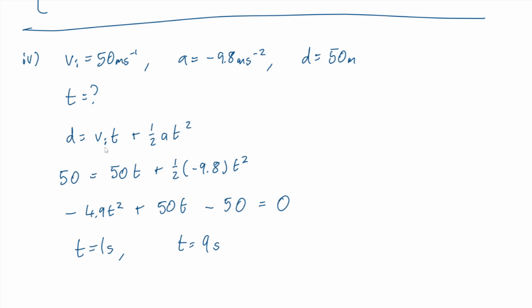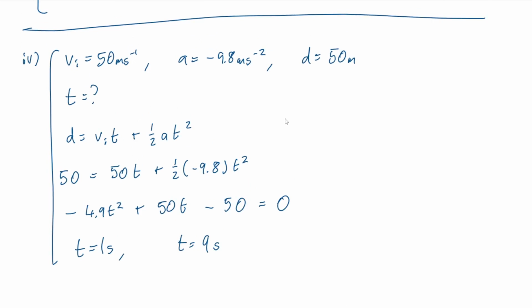So what does that mean? At 1 second, the rocket is at 50 meters, and at 9 seconds, the rocket is also at 50 meters. Right, so it goes up, it hits 50 meters, it keeps going up to its max height, it falls back down, it hits 50 meters again, and then it comes back to the ground. So there are 2 points in time that it is at 50 meters off the ground. So that's option 1, and I'll show you another way to solve this, which I personally prefer, and it is by graphing it.